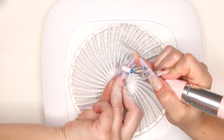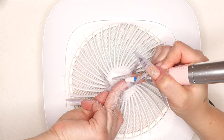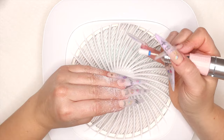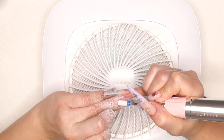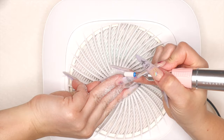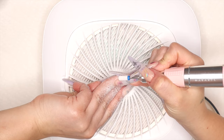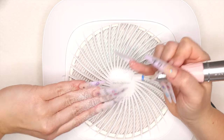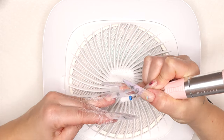I feel like if you start hand filing first, your shape isn't as sharp, because if you hand file and shape up your nails and then go in with your drill, without realizing it, that drill is dulling your shape, if you know what I mean. So in my opinion, this is the best way to do it. You debulk first and then do your shaping as a last step.